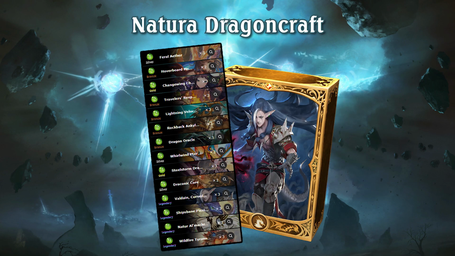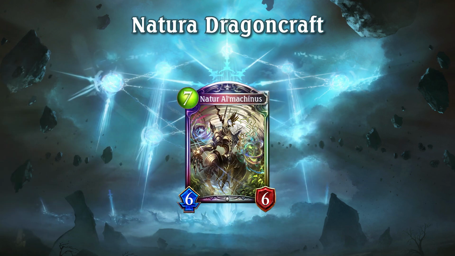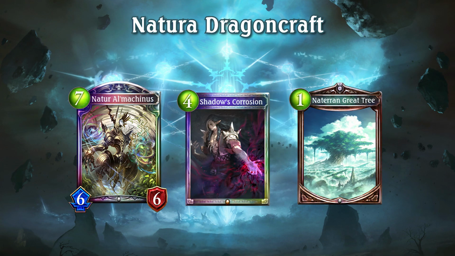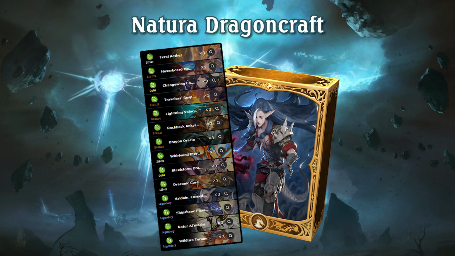The key to this deck is to prioritize ramping early to unlock the deck's best turns as early as possible. If you do not already have your Natura Machinas in hand, fitting Natura Great Trees into your turns will increase the odds of drawing Natura Machinas or winning the game with chip damage caused by Shadow's Corrosion. As one of the most popular decks in the World Uprooted expansion, Natura Dragon is able to win games with powerful hands, even if new players make mistakes like playing cards out of order.